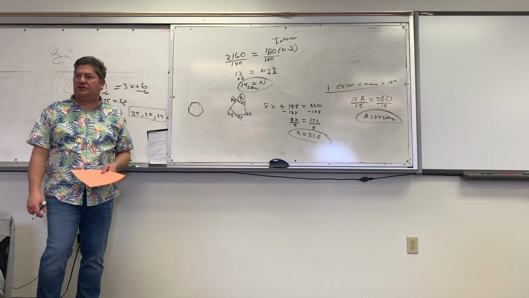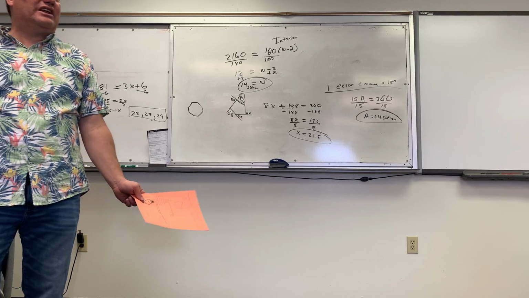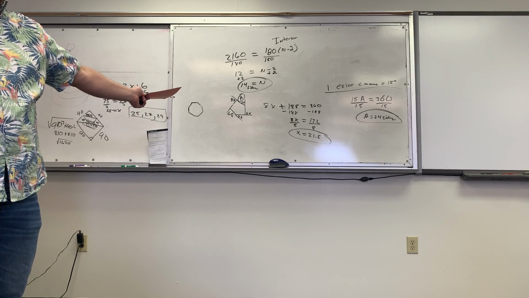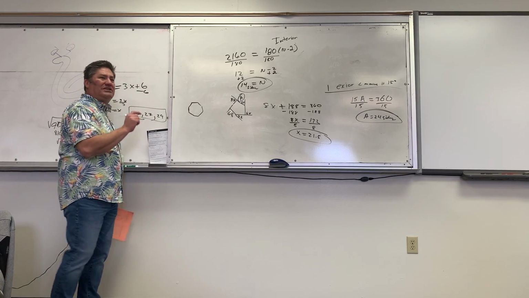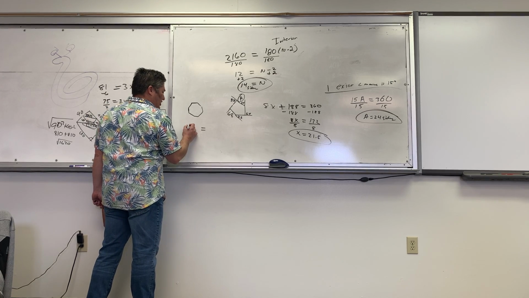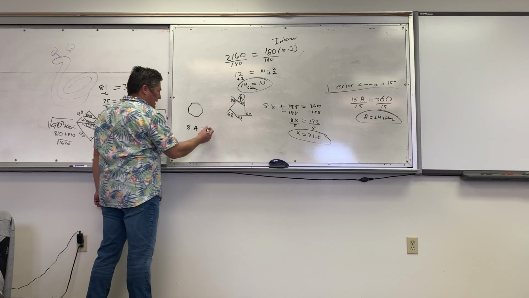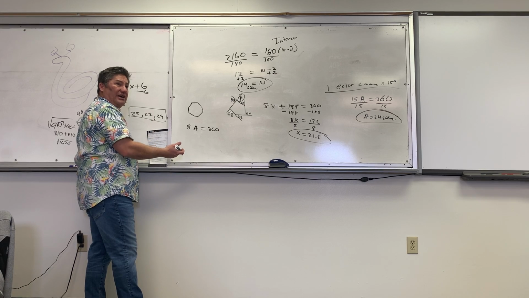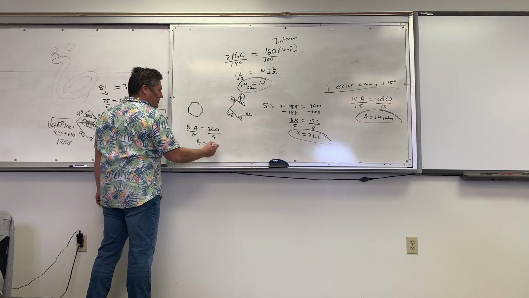Okay, and it's going to say, hey, we got a regular octagon here. What's the measure of each interior and exterior angle? Oh, that's easy. It seems like, holy cow, they didn't give me anything, right? But they really gave you everything you need to know. How many sides do I have? How many angles do I have? 8. It's always easiest to find the exterior first. So you're just going to write 8A for the angle measure, equals 360, only this time the A will actually equal the angle measure, not the number of sides or number of angles. I divide by 8, and each angle measure on the outside should be 45.